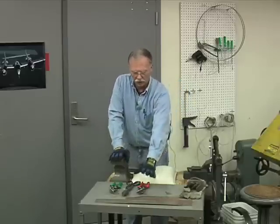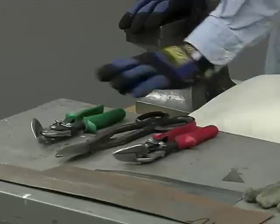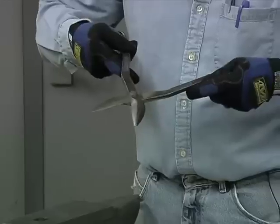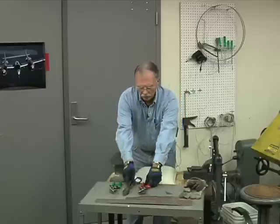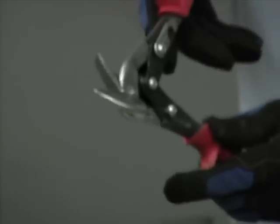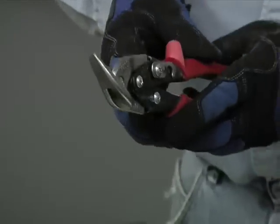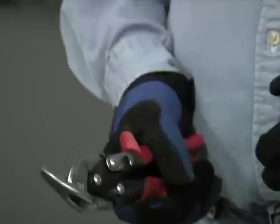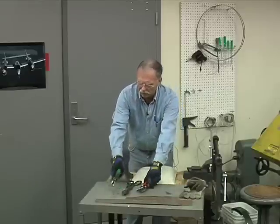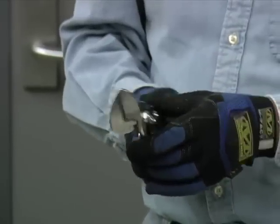Now, in front of me I have 3 hand cutters. I have a red handle one, a green handle one, and a blue handle one. The blue handle one, if you look at the jaws, is straight jawed. The red handle one has a safety latch on it. When I open them up, you'll notice there are serrated jaws on these, and it has a curve to it. These are designed to cut left. The green ones are designed to cut right. Yeah, they go in a right-hand position. I'll demonstrate that here in a moment.